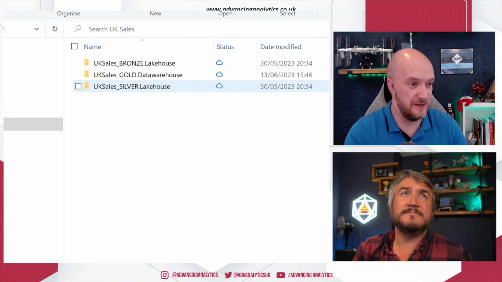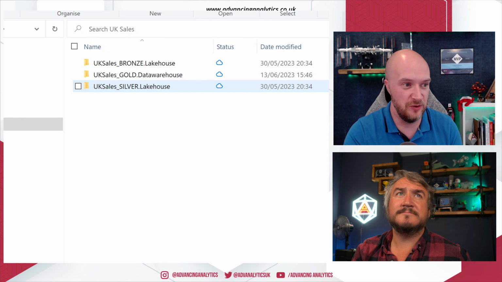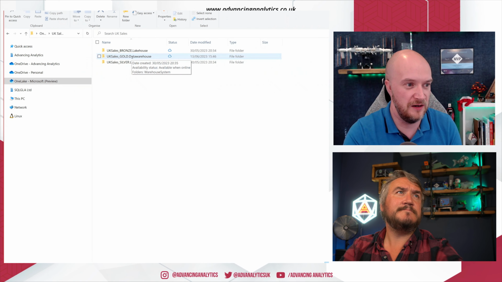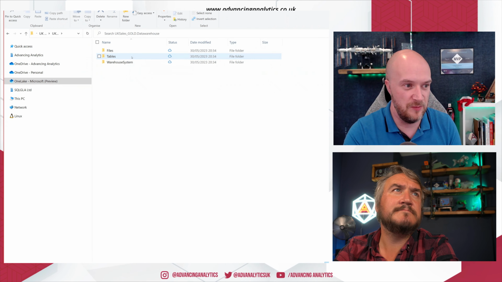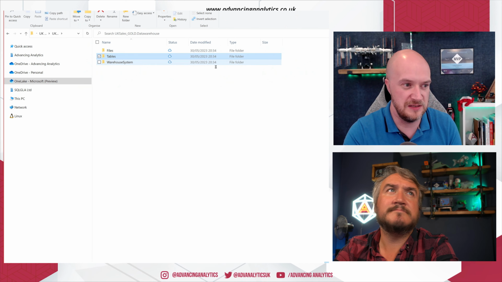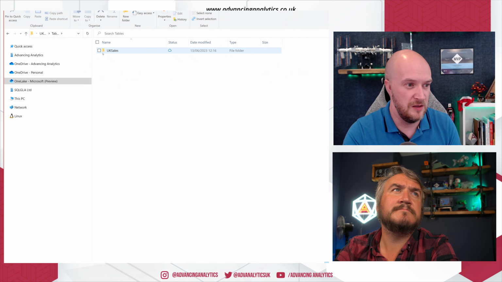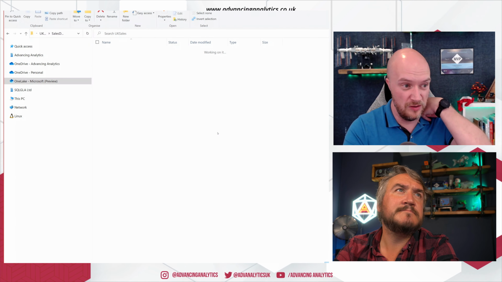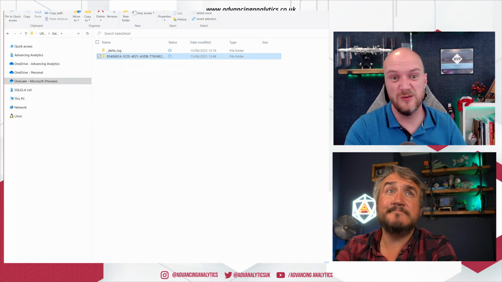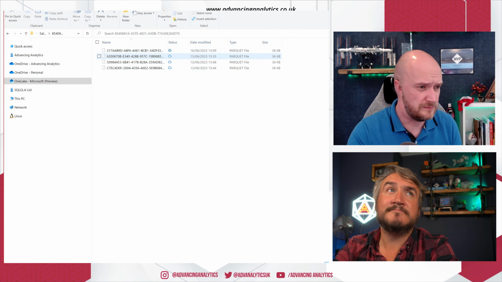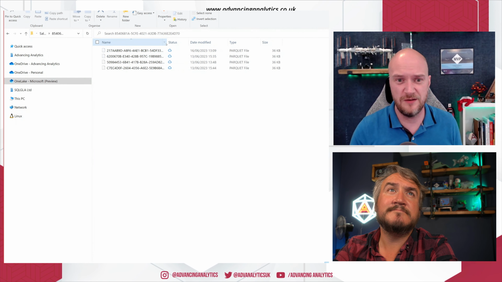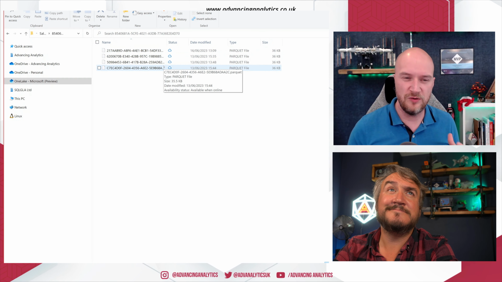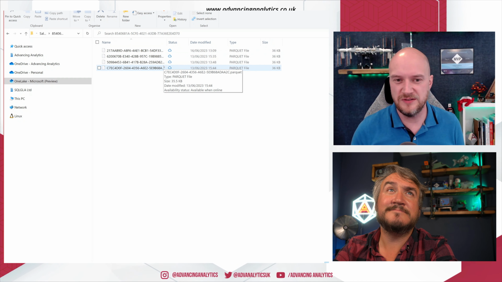Yeah, exactly. So I can go in and have a look at, like we were talking last time about the warehouse. I can see tables, I can see the UK sales schema again, and the sales detail table. And now it's got the Delta log and it's got my Parquet files under the hood here. So that's great. You can see all of that stuff, but if I'm storing things in Delta, I'm not really going to be adding Delta files here.